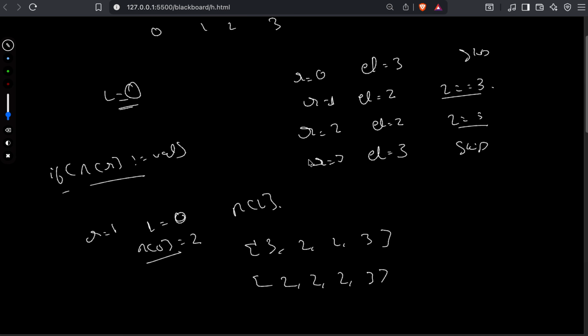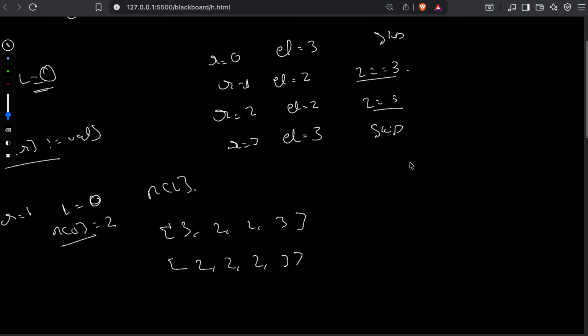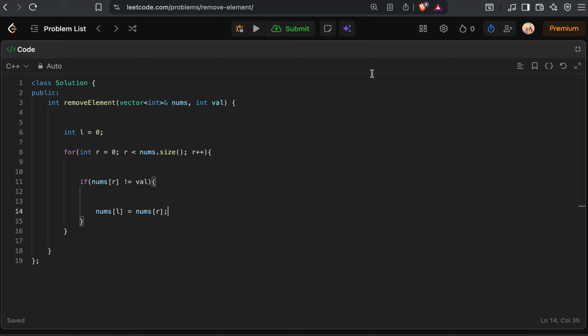Then we have to move left forward. In our last diagram, after placing the element, left moved forward. At right is equal to 1, left went from 0 to 1. When right is equal to 2, left went from 1 to 2. In code we write left plus plus.